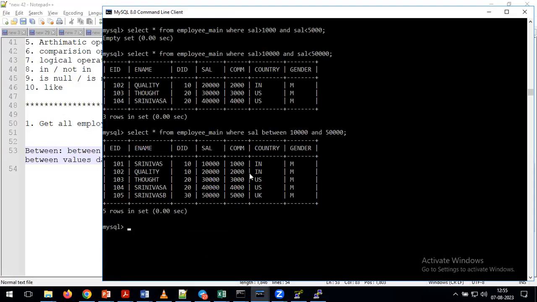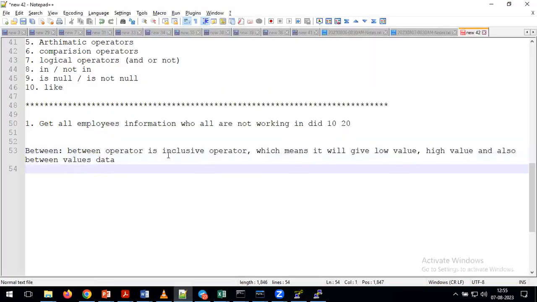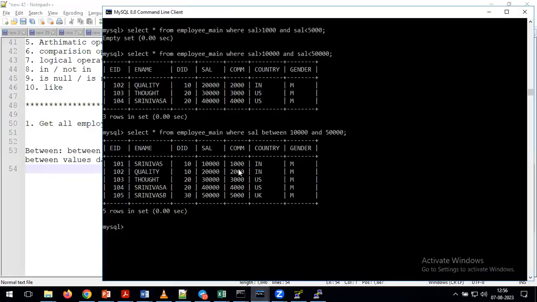Okay. Now, for example, I am given this requirement to you. I want to get all the employees' information whose salary is between 1,000 and 5,000, and I also want to get the data for the 1,000 employee and the 5,000 employee. Then what can we do here? You can go for the between operator because between works as an inclusive operator. In our example, it will give the 1,000 employee data, the 5,000 employee data, and also the between employees' data on your output screen. For that reason, when I run this query, what's happening? It gives the 10,000 salary employee data, the 50,000 salary employee data, and between we have 3 values. For that reason, it gives those 3 values' data also on our output screen.